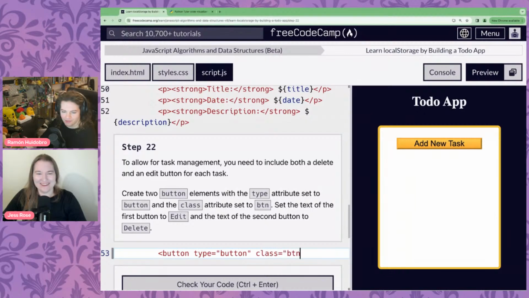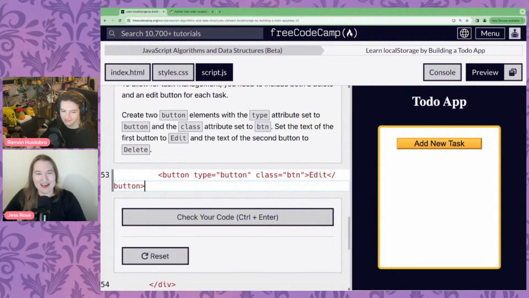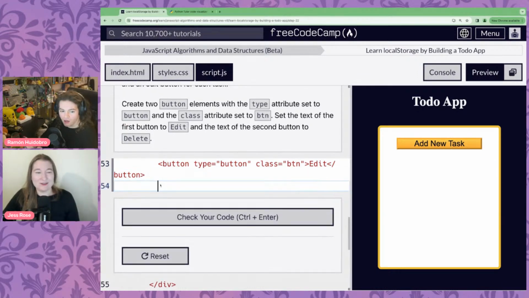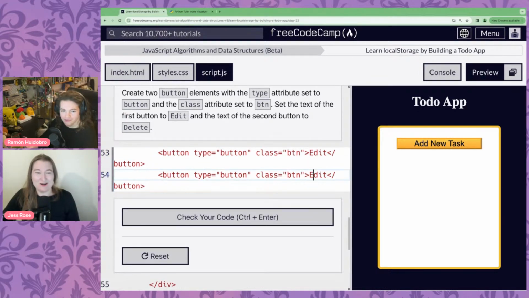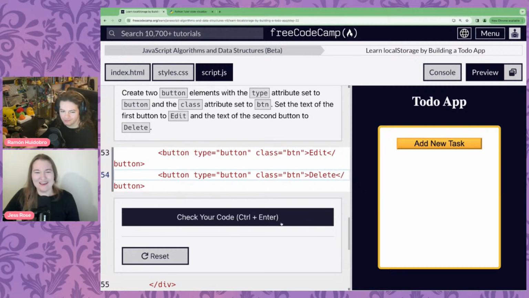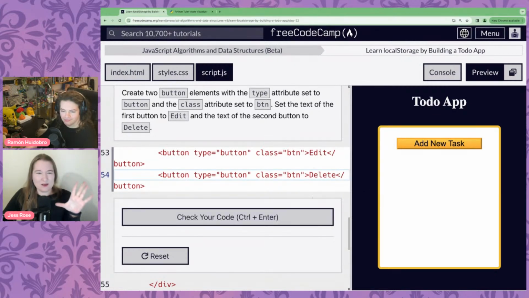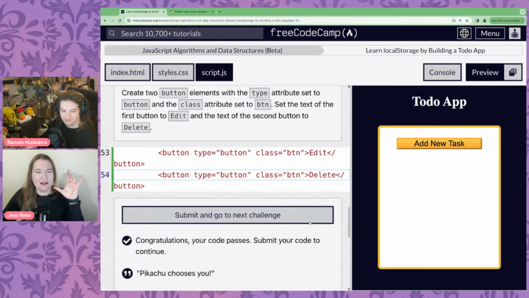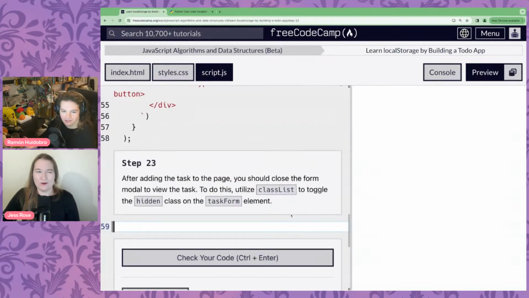Class set to btn. Okay, so here we're making the buttons. That's not true, Ramon is the nice one. Because for example, I'm going to stop us in a step or two so people also have some homework. Yeah. Okay, so here we're just making the buttons. Cool. This can't hurt us. Let's do one more.